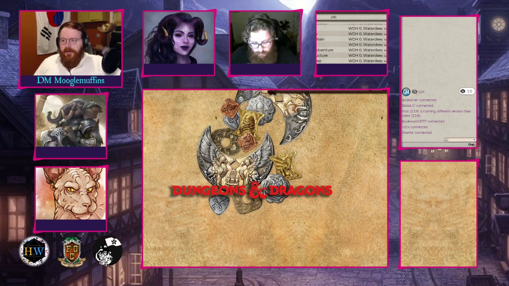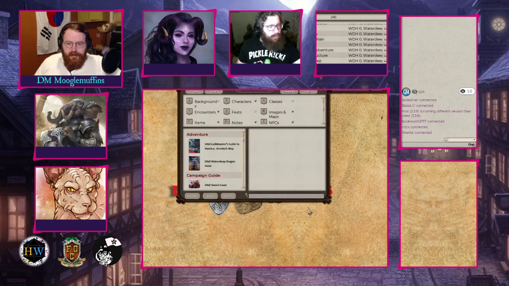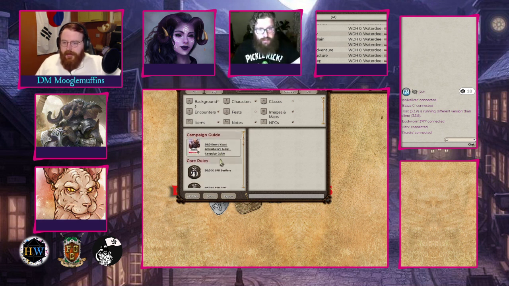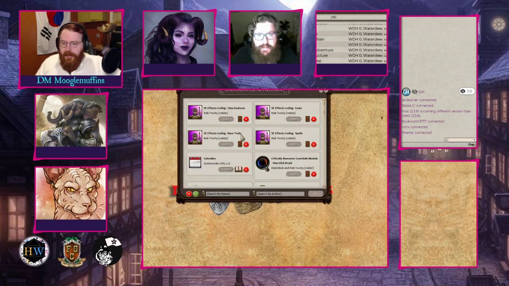Okay, so for downloading the books, you'll want to click on Library down in the bottom right, and it'll pull up all your various books here. You want to click on Modules in the bottom left of that window, and then go through and click Load next to the particular books you need.